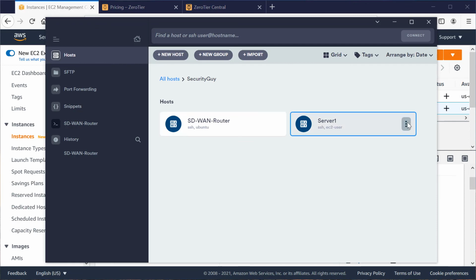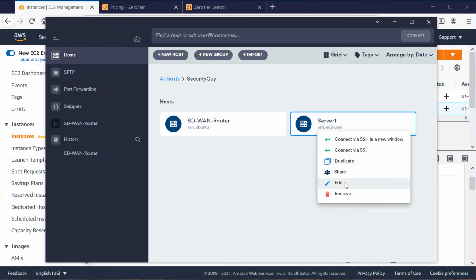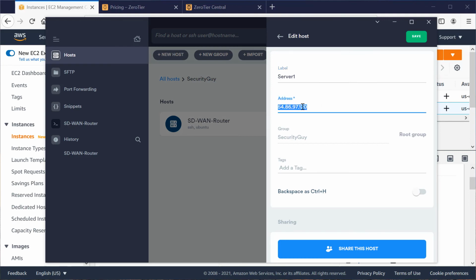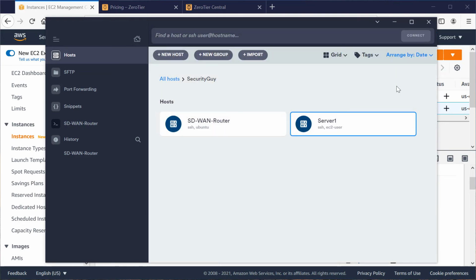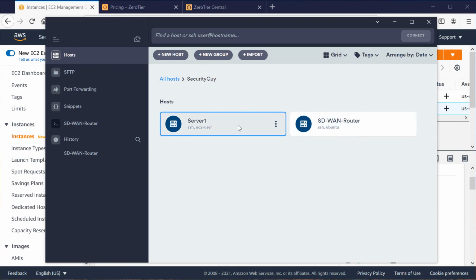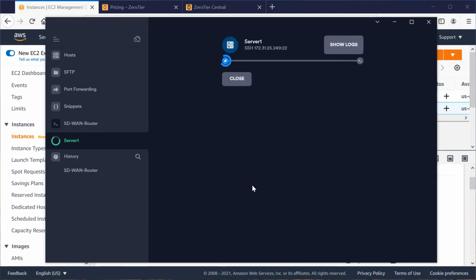Then we're going to modify the SSH entry for that server. Instead of connecting on the public IP address, which is no longer allowed by the security group, we're going to plug in the private IP and demonstrate that we now have connectivity across the SD-WAN, routed into the Amazon VPC, to this server.